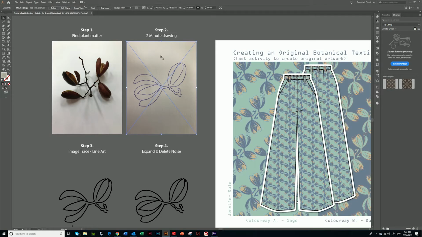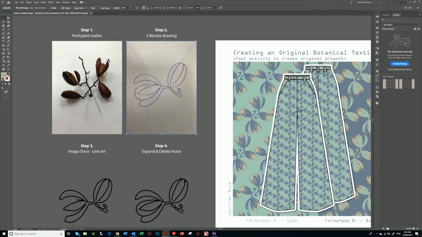The next step is to get your botanical object and to draw it. Now, I recommend that they draw in pen or fine line because this will work better in some of our later stages. Also, you want them to commit to it and not to be drawing in pencil, which they might want to rub out and finesse about, whereas we're really wanting the naivety as part of this.